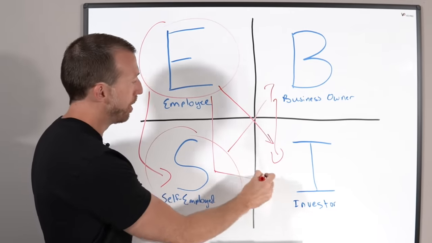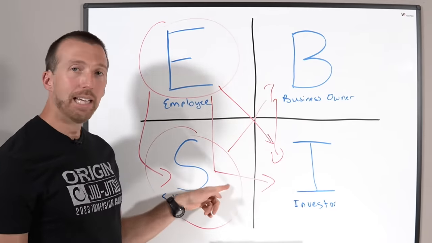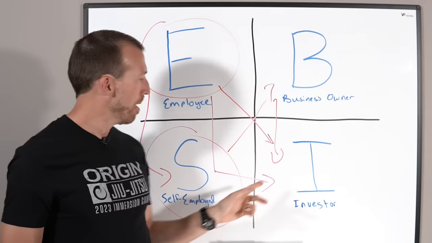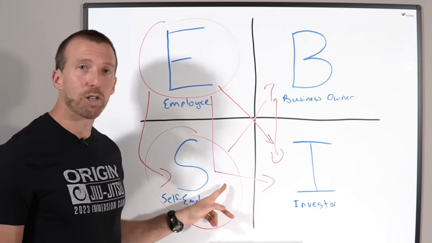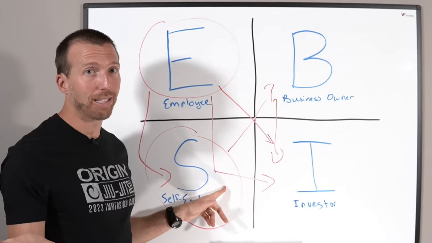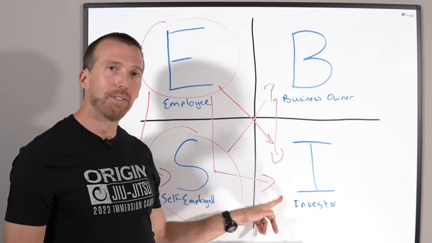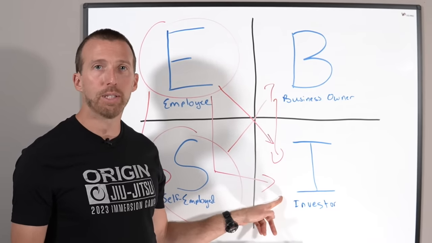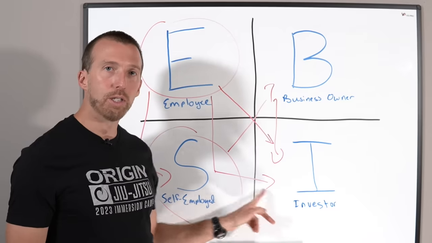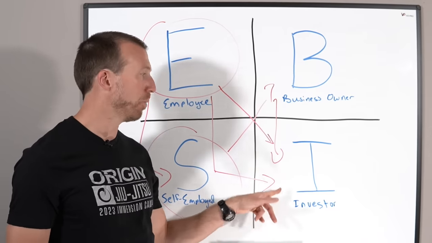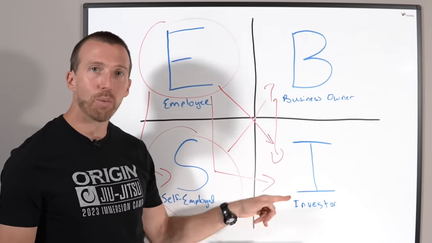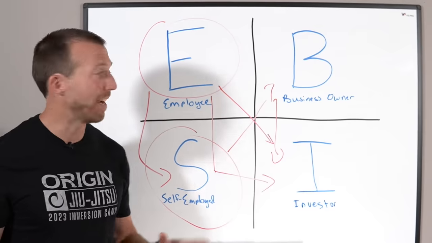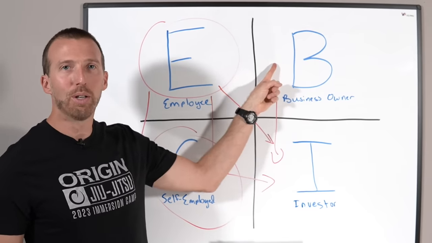You can also do that from going from employee self-employed to investor. Maybe you stay in the S-Quadrant and you never build a big business. You don't want 30 employees, you don't want all this overhead and management, but instead you go flip some houses every year and you take that extra cash, that extra active income - active income sucks tax-wise - and you start investing it passively in other investment vehicles, maybe in other people's LP stuff, syndications, you buy some, pay off some of your properties, you buy a small multi, commercial, whatever it might be, and you start investing your proceeds, your active income from being self-employed back into real estate to one day become an investor again. You can do this in so many different ways. It's great. It's your journey, it's your choice.